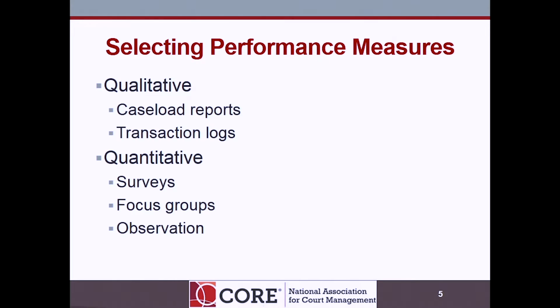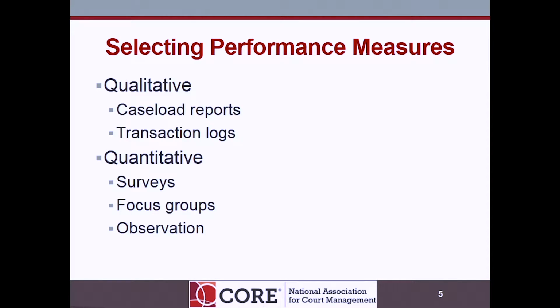So thinking about the different types of things that you can measure, at baseline, you've got caseload reports, right? You've got a case management system, you can probably spit out all kinds of different caseload reports. You can look and see how many cases are being filed, how many trials are occurring, how many cases are going to mediation. Hopefully you're using lots of different caseload reports out of your case management system. Transaction logs, and then moving on to qualitative, thinking about surveys. We're going to talk a little bit about the Court Tools, where a couple of different surveys were created. You can maybe even do focus groups too, and courtroom observation.